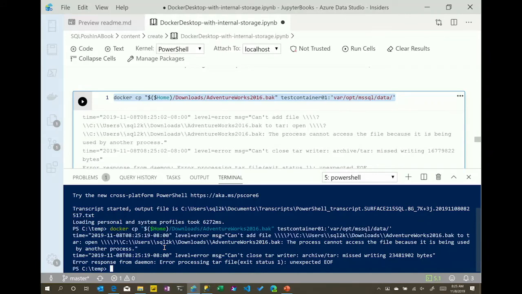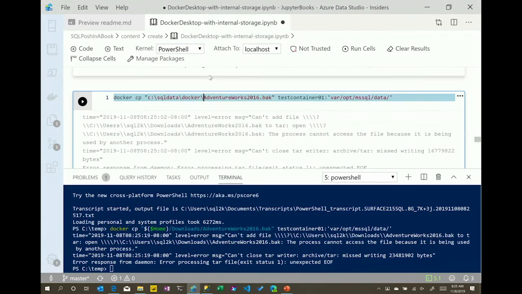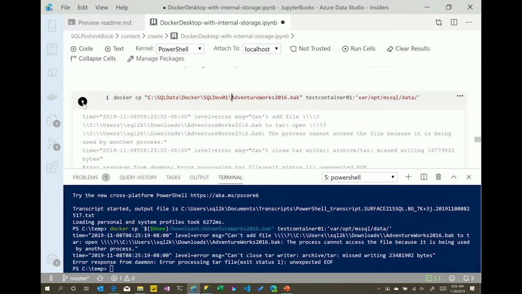Processing. No, it's this. It gives it the full path there. Should be doing test container, home downloads. Actually, so let me just change it to the directory that I was working from a second ago, which was C, slash Docker, and what was that one? Actually, I guess I should have just copied that. There we go, found the file. Let's see if it does it that time.